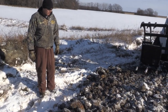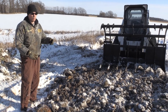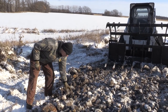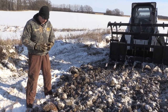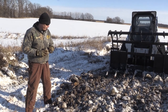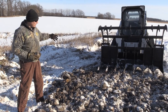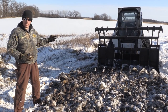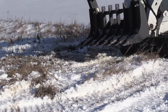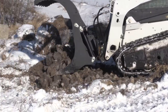With the rock pile here I just wanted to see what I could do to rake through it. This is rocks that were raked off of a nearby field and there's quite a bit of dirt in with the rocks. We'd had a lot of rain this fall so everything was really wet, and when it froze this pile was pretty much solid. You could see as I dug through it that once in a while I'd hit a rock and it would almost stop the Bobcat. I took several passes to rake this up with the bottom tines to show you what the bottom tines can do.